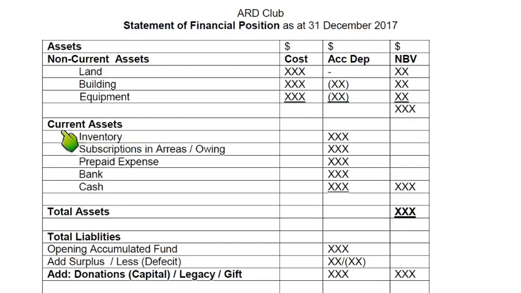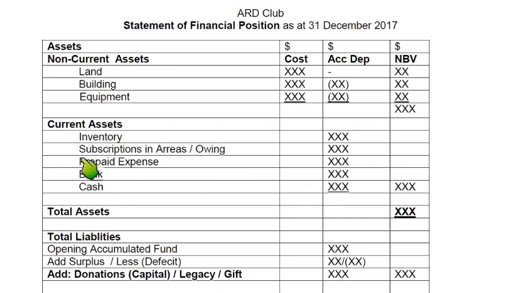Then after non-current assets comes current assets, we'll be writing inventory. Inventory will be of the shop or canteen or cafe. So inventory will be there, and there are no trade receivables because we are not normally selling any goods on credit, but we have an important current asset, that is subscription in arrears or owing. Subscription in arrears has already been discussed, meaning we have provided services to our members, but some of the members have not yet paid us the money due by them, so it is arrears, it is an asset for the business.